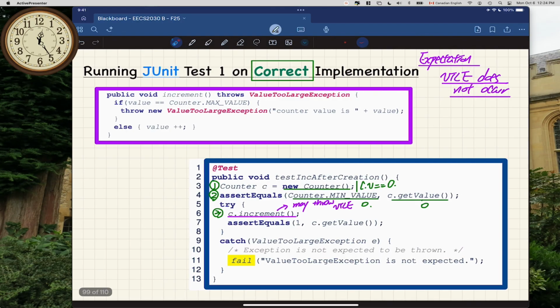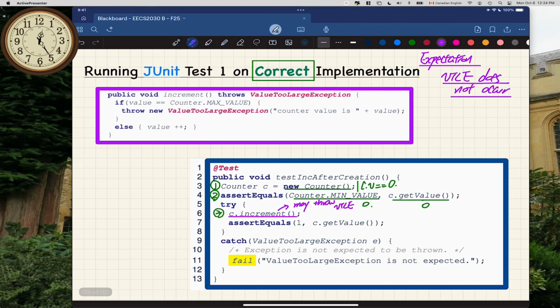We're going to step into the increment right here. At the moment, c.value is equal to 0. Then we try to evaluate this Boolean expression: 0 equals counter.maximum, and remember, the maximum is 3. 0 equals 3 is false, so we bypass, and we simply increment the value from 0 to 1.